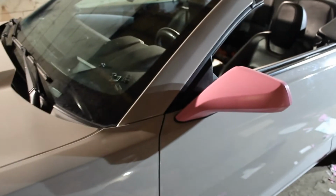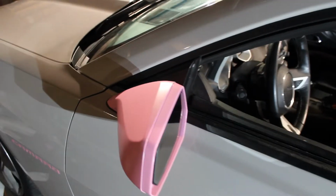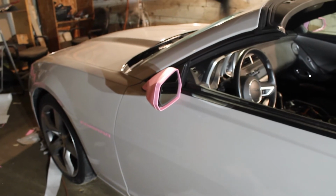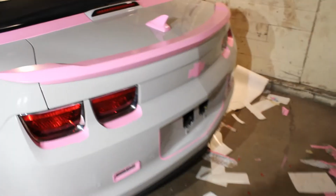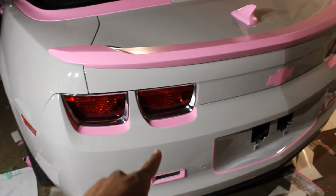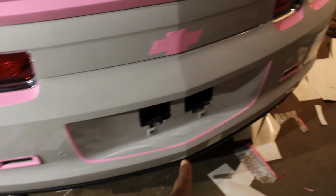These side mirrors were extremely difficult to wrap. I think I did both of them in, I want to say, 5 pieces. Got the door handle gills, and I did this piece in that pink. And here's the trunk. The trunk inside, all the head and tail lights, I put the pink. Spoiler, antenna, logo. Did a strip around this.